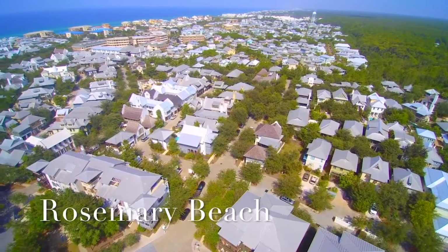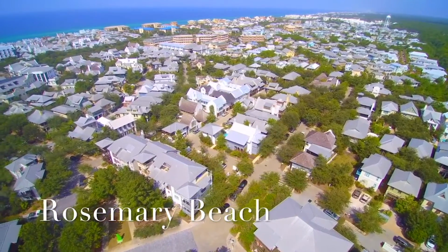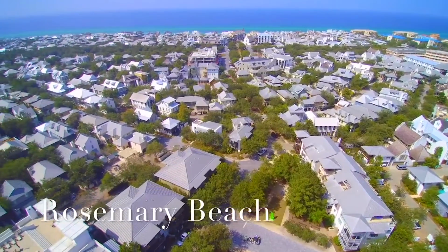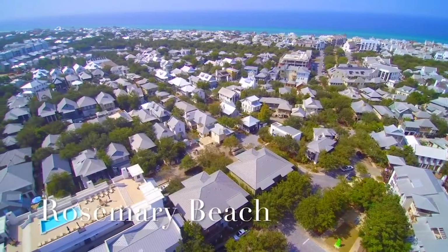Now this one's also pretty interesting in itself. It is named one of America's most romantic small towns. And you'll see what I'm talking about if you get an opportunity to go check it out. Now this area has one of the most architecturally beautiful and lively areas that you'll probably see. This design places it pretty much where everything just kind of filters into the town center. So everything's within that short walk. You'll see brick sidewalks that just lead into these locally owned shops, boutiques, and really world-class dining that they do here. Oh, and did I forget to mention that it's next to one of the most beautiful beaches in the world? Yeah, you got that going for you too. So definitely Rosemary Beach is a treat to go check out.